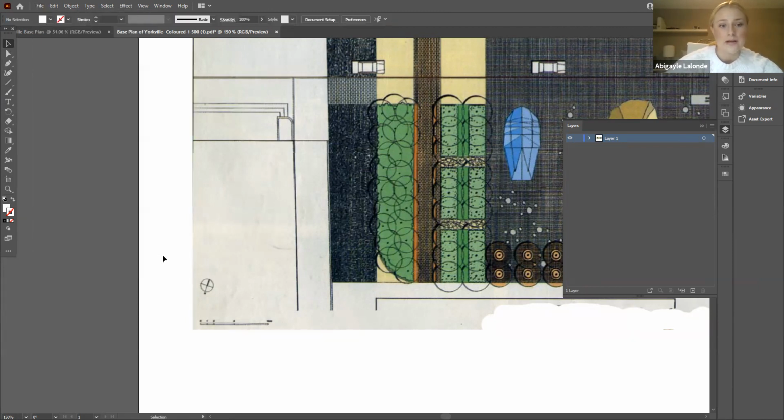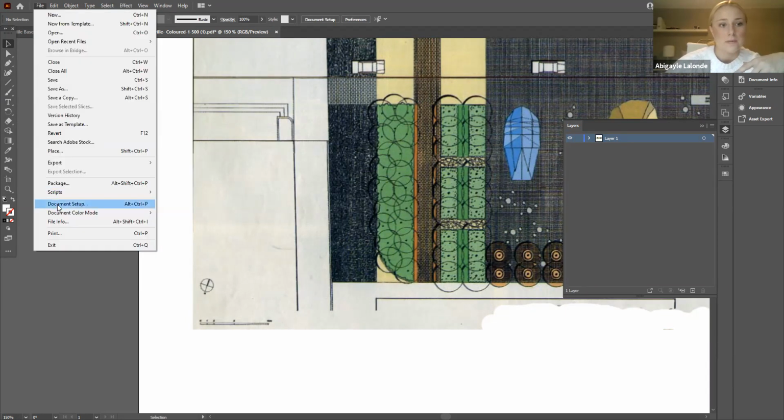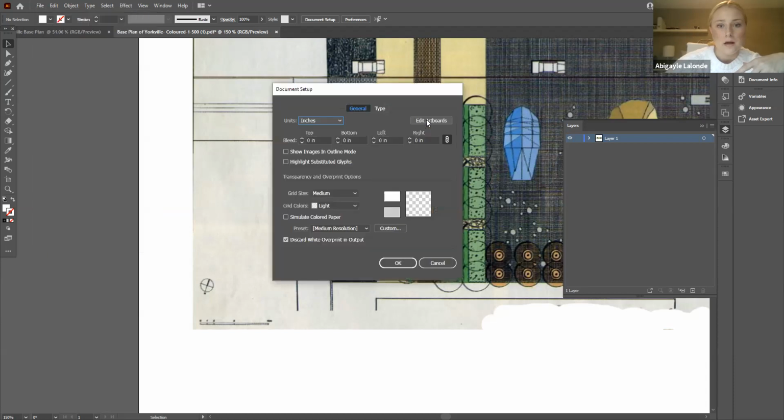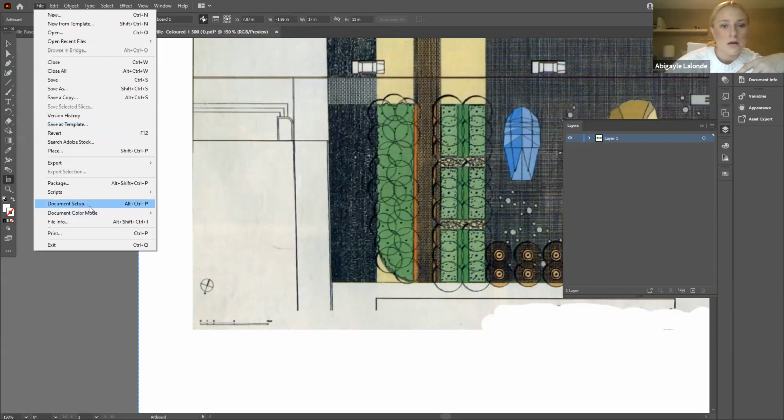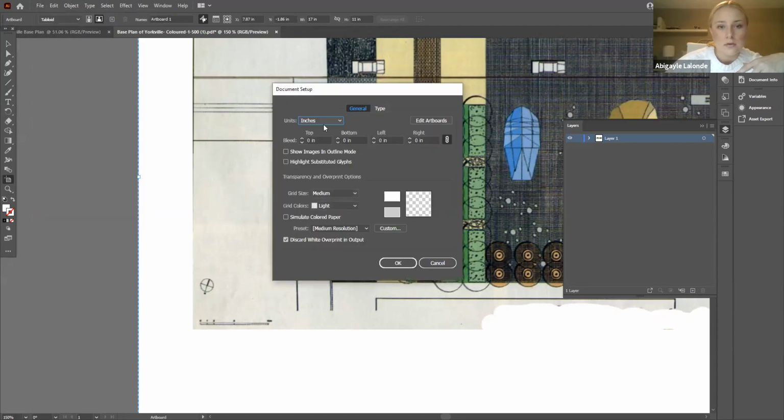Before you start working, since you'll probably be using centimeters and metric in this assignment, go to Document Setup and make sure your units are in centimeters. That way, any shape you add in, when you type in dimensions, it'll give you the measurement in centimeters. It'll just make it easier for now.